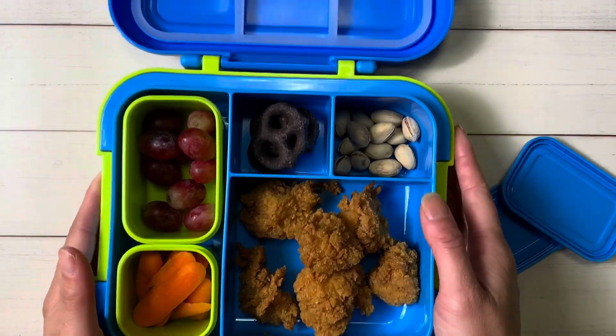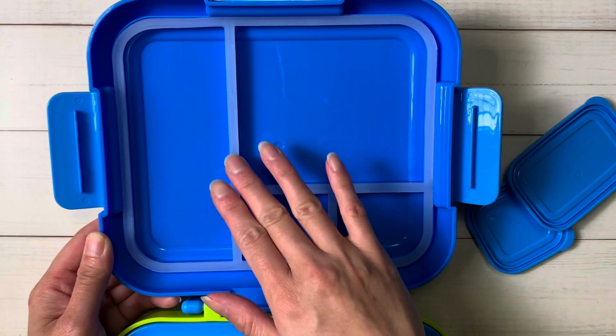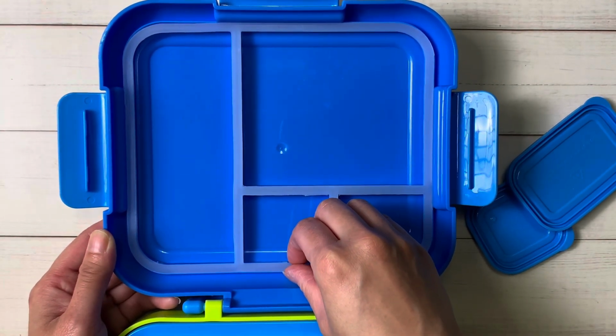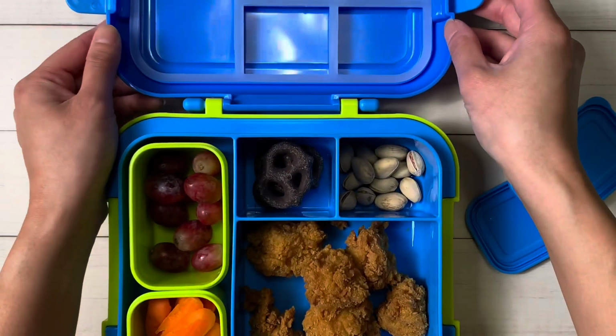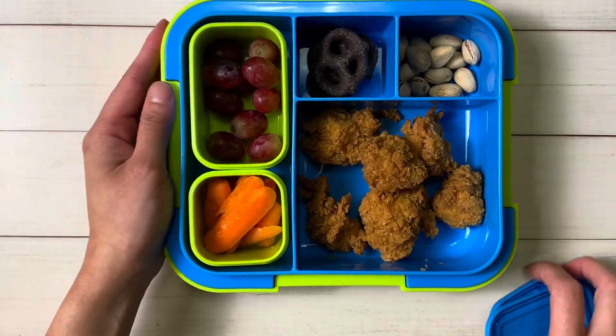Also, you guys can see these are the latches on the top. There is this insulated strip here, and you can take this out for easier cleaning too if you wanted to, so the mold doesn't build up underneath, because sometimes that does happen and we can never take that extra seal out. So that's kind of nice with this container.